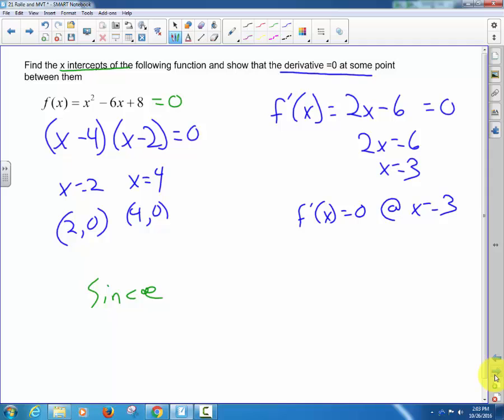What has to be true for us to use Rolle's theorem? Continuous, all right? Is f continuous from 2 to 4? How do we know? Now we aren't asking you to show that it's continuous from 2 to 4 because we can't do that. Do we know that this function is continuous from 2 to 4? You should know that by now. How do we know when a function is continuous? By looking at it.